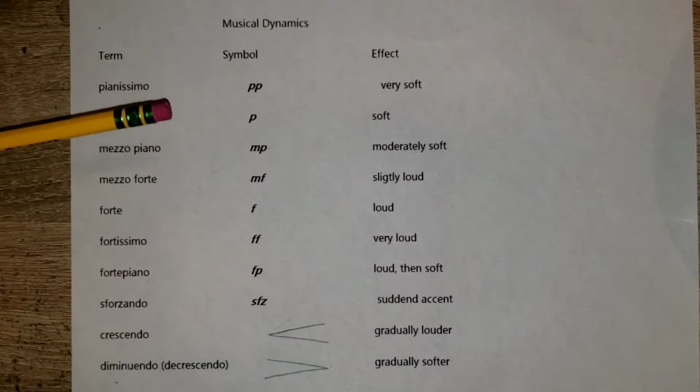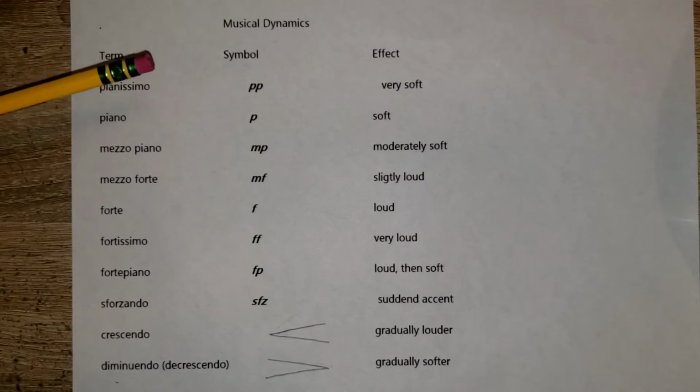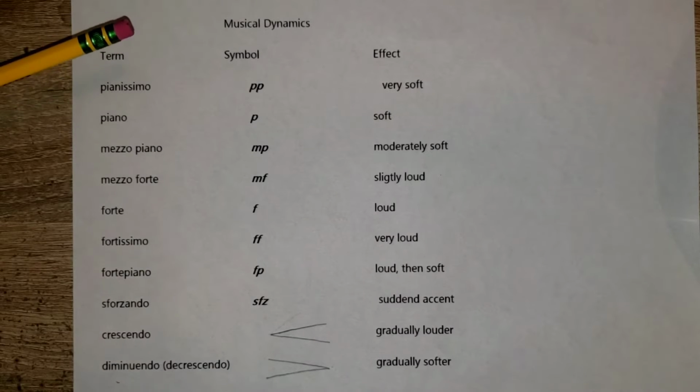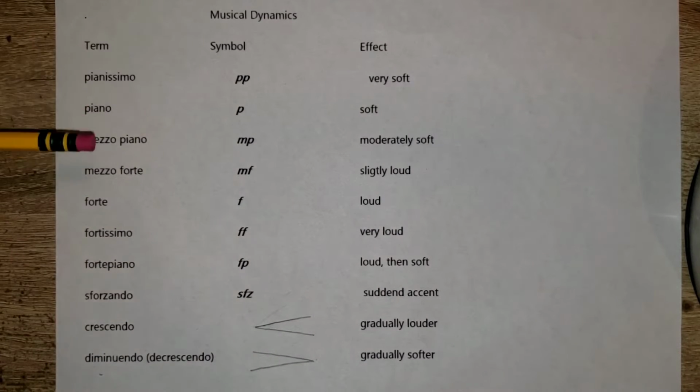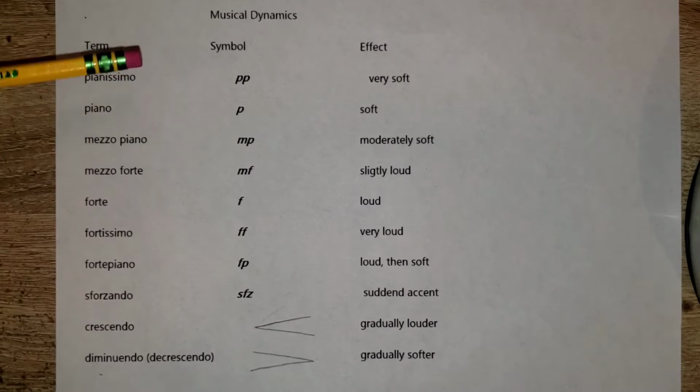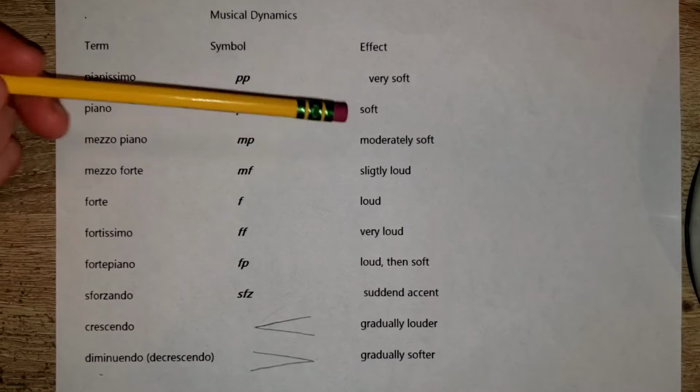We could even draw 3 P's if we want. We could draw 4. At a certain point, you might not hear it. But it's the idea that you can keep going with this. And people do. The next one I'll go over is mezzo piano. I think of mezzo kind of like medium. So you think medium piano or moderately soft.